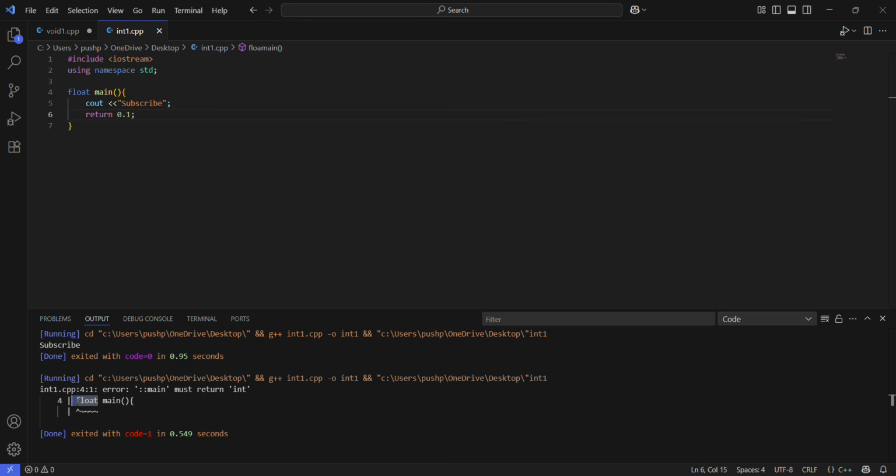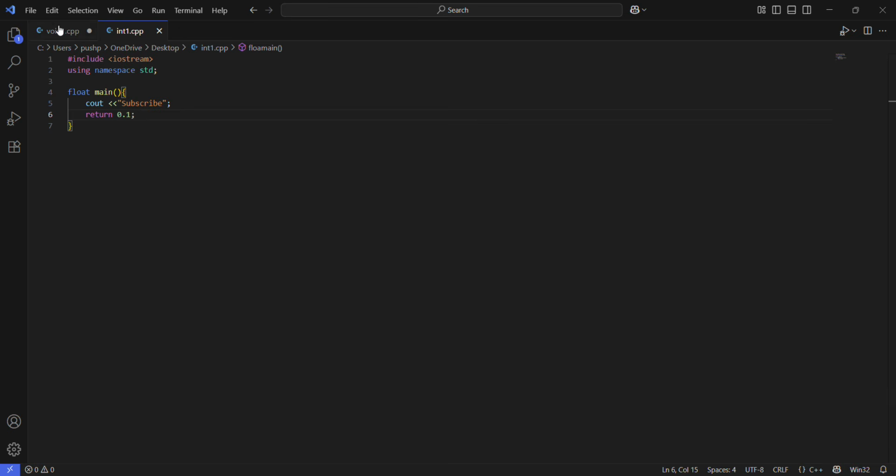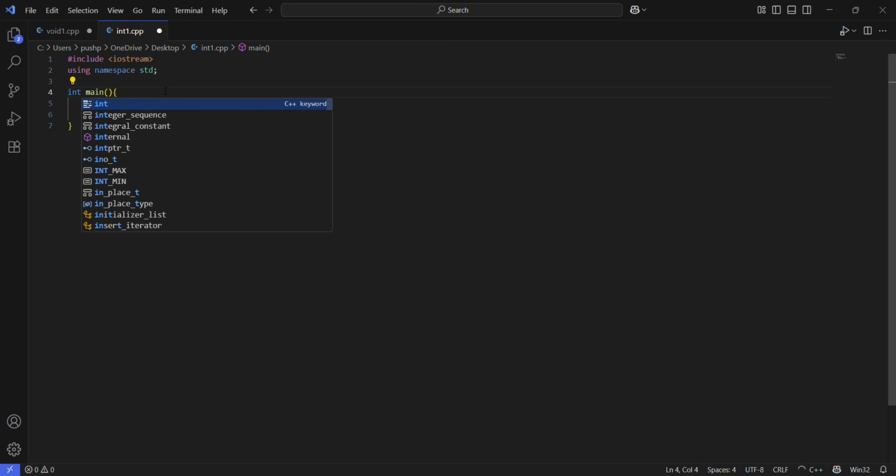So in C++ or G++ compiler, the issue is not actually with the void main. I mean, it is not just that only void does not work, but float, double, string, character, all of that does not work. Only integer main will work because of the operating system and compilers. However, if you use any lower version or older version of the G++ compiler or whatever compiler you are referring to, void main may also work. That is up to your luck.